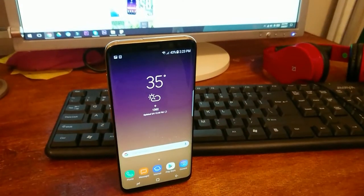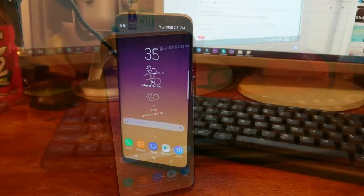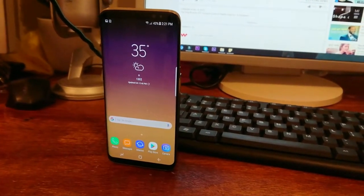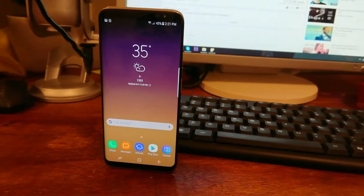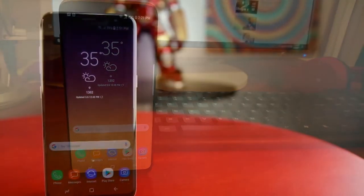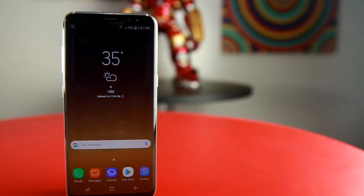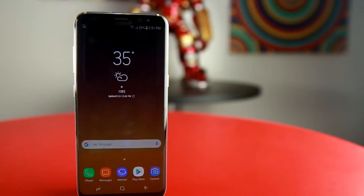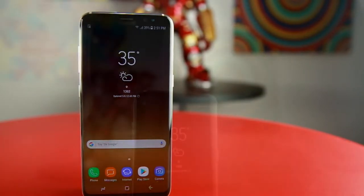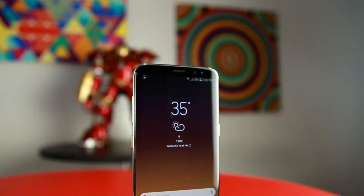It is made with back-to-back glass like the S7. It is still slippery, still protected by Gorilla Glass, and still attracts fingerprints easily. It is fully dust and water resistant with an IP68 rating. It gives a solid feel with how the glass and metal join together. The edge is now called the Infinity Screen and the Samsung S8 is gorgeous — by far the best looking phone I've ever seen.